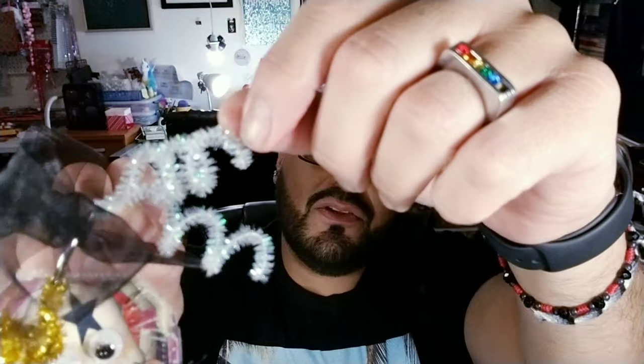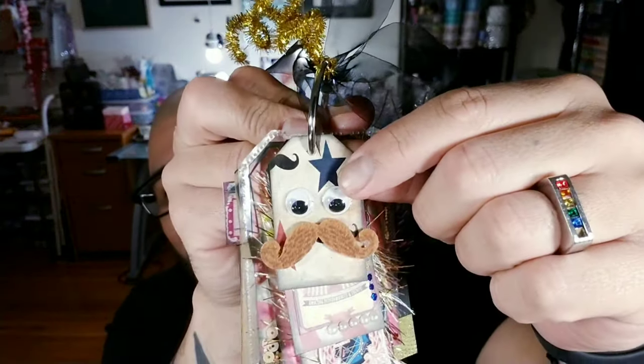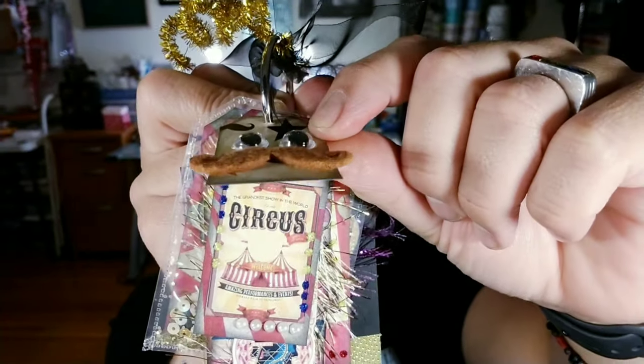Are you guys ready? I just kept it simple because it's in that little pocket, and the pocket is really little — remember, we didn't make it that big. So I just did some little curlies with some gold and some iridescent white — I call them pipe cleaners. I don't really know what they're called. And then I made a cute little bow out of this sheer ribbon. So the first little tag — how cute is he? He's a tiny tag because we had to make a little mini tag. I made the little eyes and the little mustache. It's a little felt mustache. I'm in love with him.